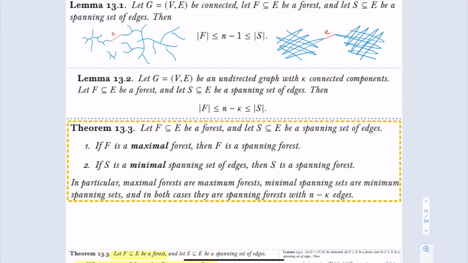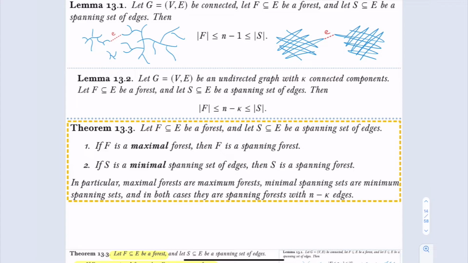And now, knowing that it's a forest, and forests are always smaller than spanning sets, you actually know it's the smallest possible spanning set. Maybe not uniquely the smallest, but it's hit the lower bound, because it is the size of a forest, namely itself. So, we walk away with the conclusion that maximal forests are maximum forests. And it turns out you can just add edges until you're done, and then that actually solves the problem. And also minimal spanning sets are minimum spanning sets. You can just delete edges, and then when you can't, you're done.